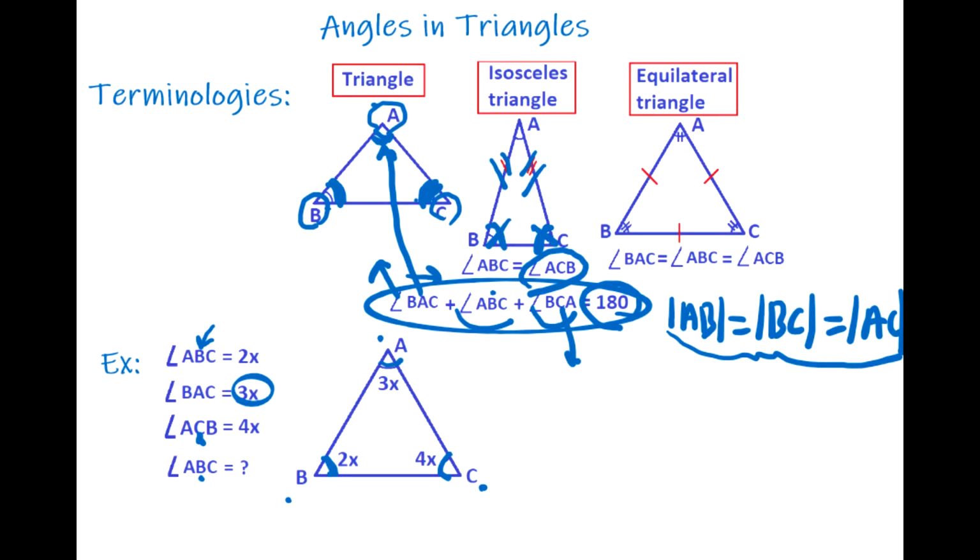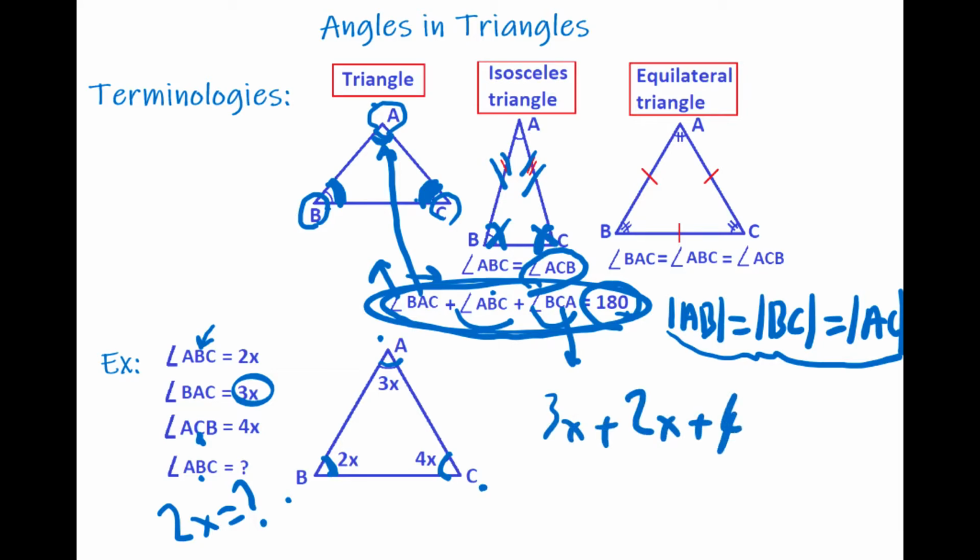ABC means the angle B. So we are asked to find the value of 2x actually. But firstly, we need to find what x is, and from the general rule, the summation of interior angles is 180, as we see here. So I'm going to write 3x plus 2x plus 4x, and that is going to be equal to, guys, 180. We have 3x here plus 2 more x, which makes it 5x. 5x plus 4x, we're going to have 9x.